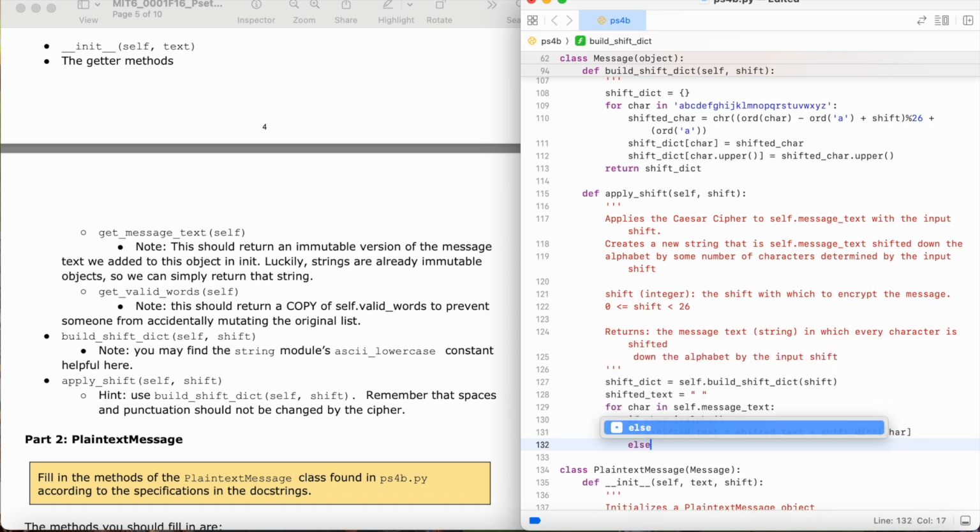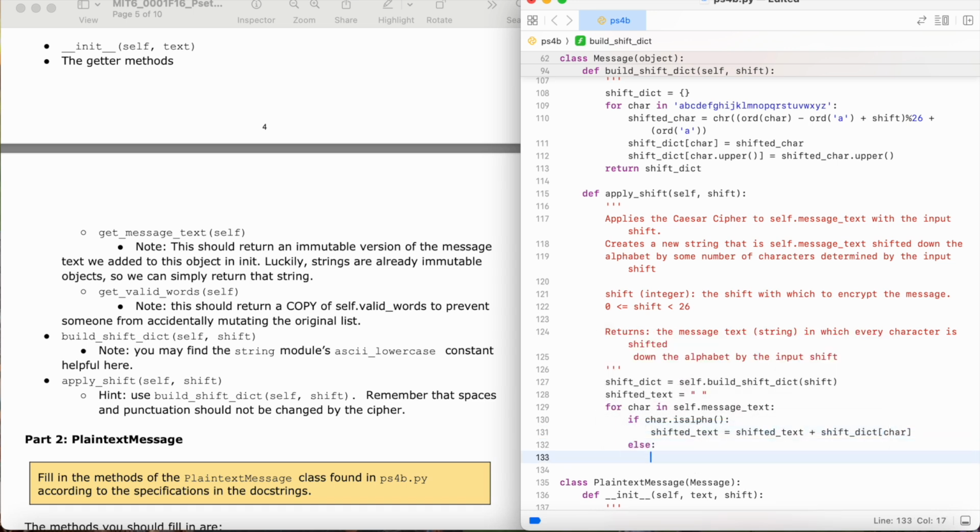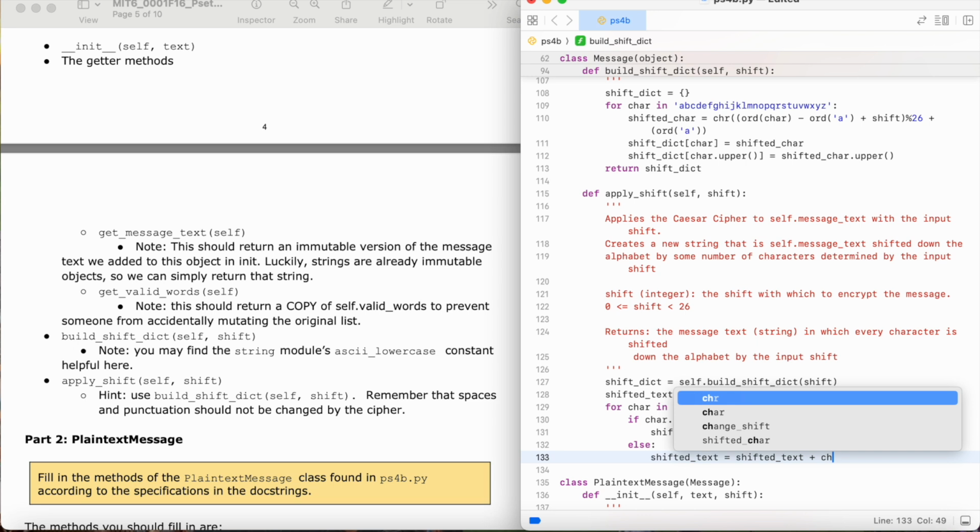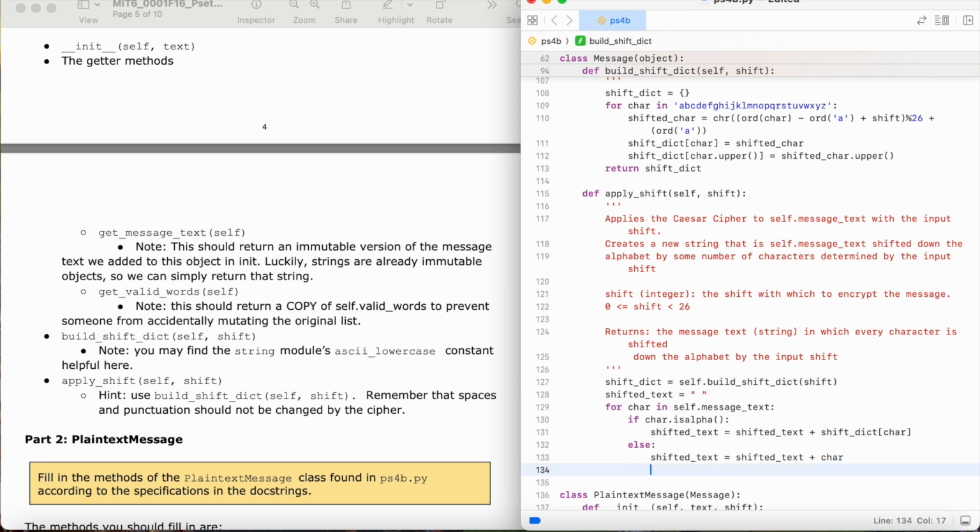And then otherwise, if it is not an alphabet letter, we're going to update the shifted text to just be the shifted text plus the character. And then finally, we're going to return the shifted text.